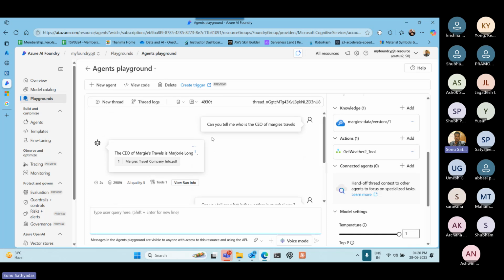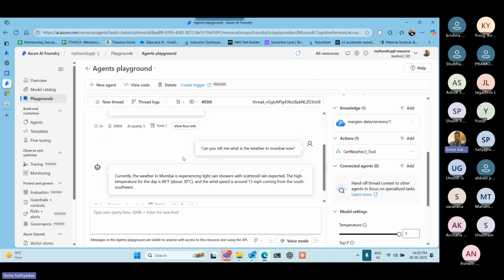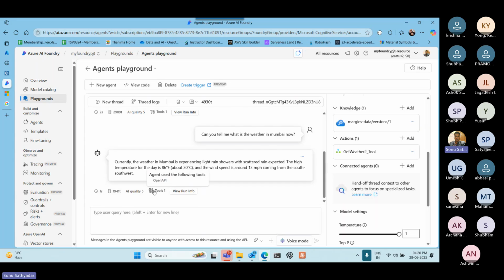So see, for the first query, it used this Azure AI search to complete that action. Then for the second query, it is using the Logic app tool which I have created, and it is connecting to the MSN weather and getting the real-time weather data.